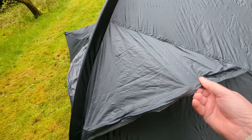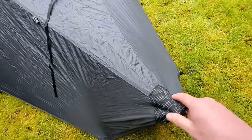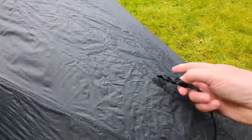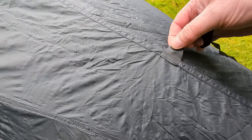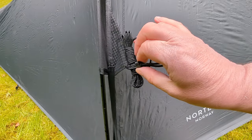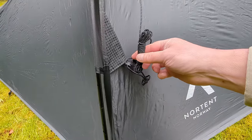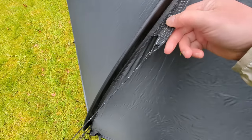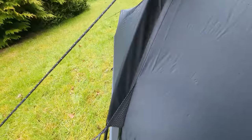You can see all the X-Pack reinforcement at the various guy points, which is quite encouraging — it does look well made. It seems to use that rubberized fabric you see on Hilleberg on the zip and door flaps. The guy lines have got retainer clips — just a wee press and pull to take the guy line out and unravel it, then park it back in there when you're done. The X-Pack reinforced webbing is also where the guy lines attach to the flysheet. All looks really nicely made.